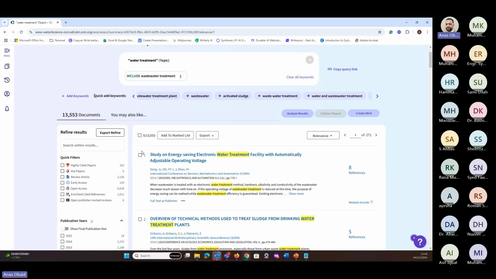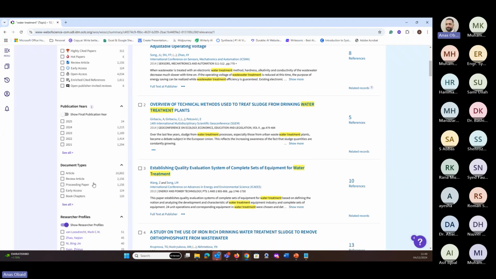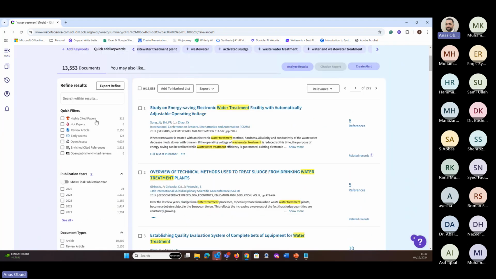Another thing you can do is use the facets, the many filters that we have. We have quick filters, and one of the things people would like to see is maybe open access. They can filter by open access and see only the papers which are open access. You can also filter by early access. Early access papers are accepted papers from the journal that are not assigned to a volume or issue yet, so they are labeled early access. If you're interested in those, you can do it. If you're interested in review articles, not research articles, again, you can do it.